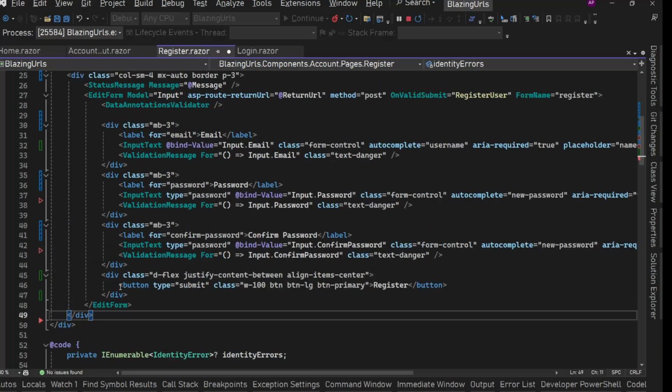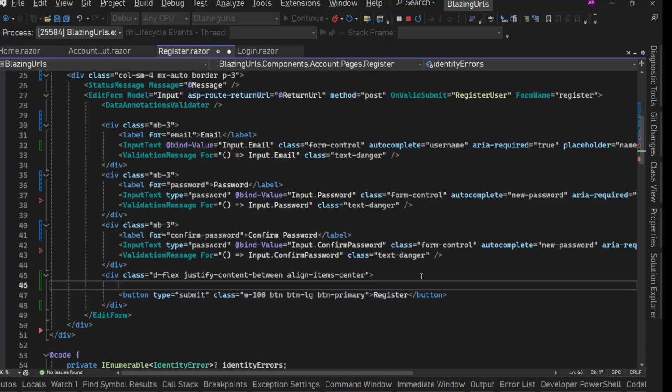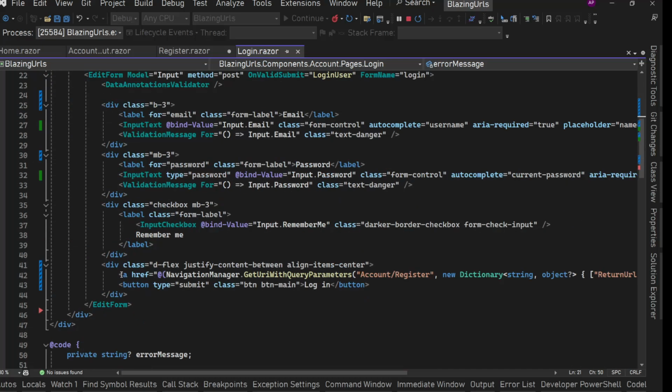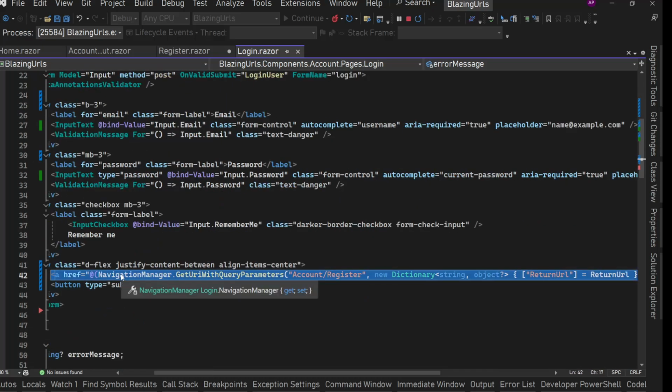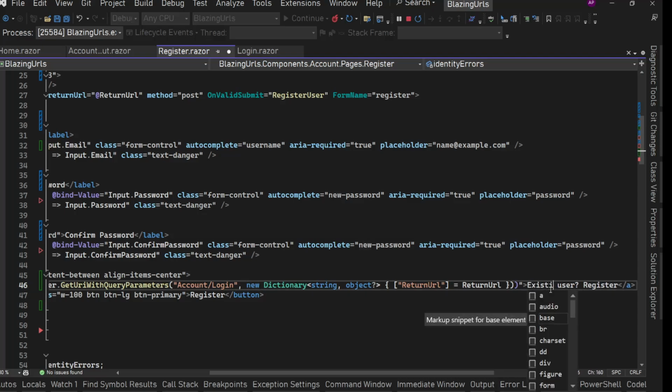All right, we need a login link. For that, we can go to login and simply copy the anchor tag, paste it, and instead of account/register, we'll say account/login, and here we'll say existing user. If you are an existing user, then simply login.